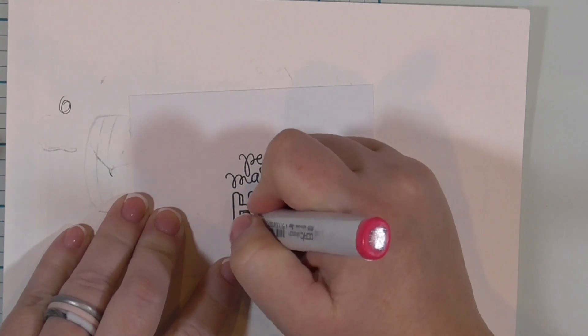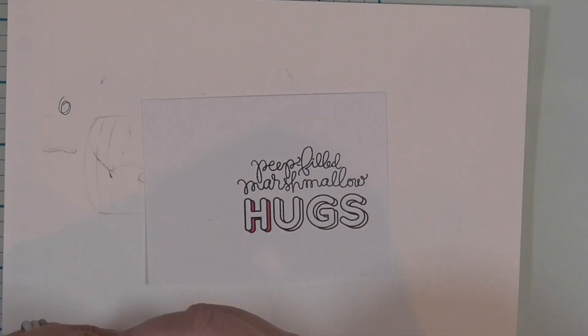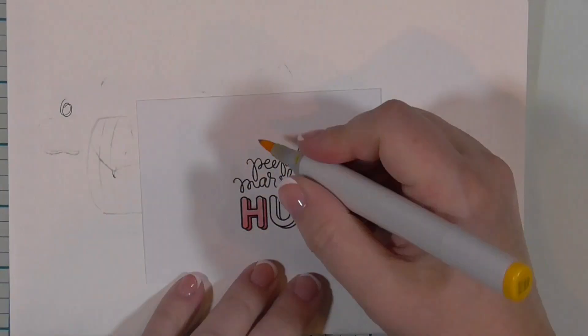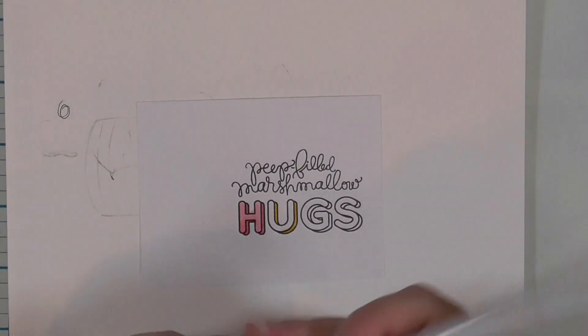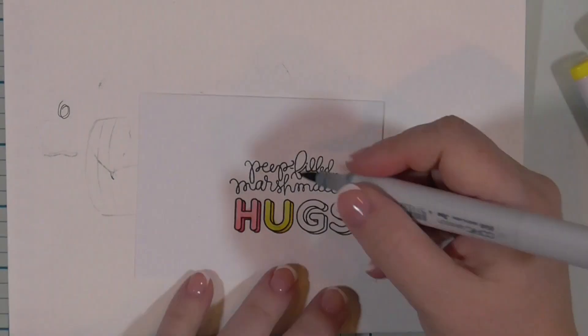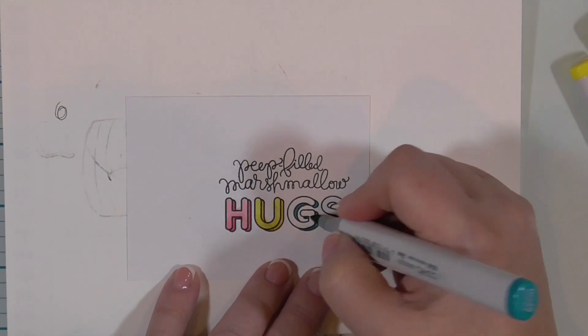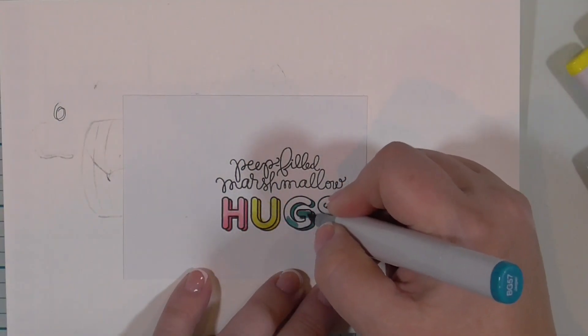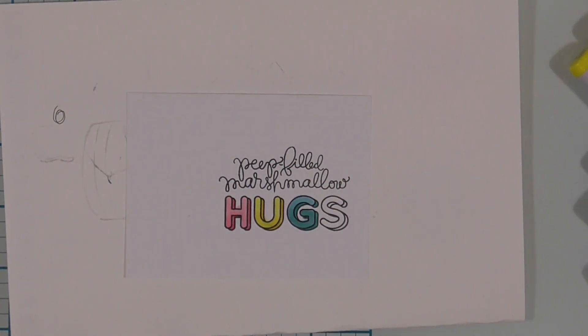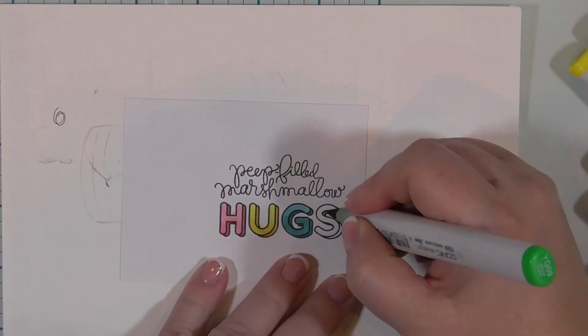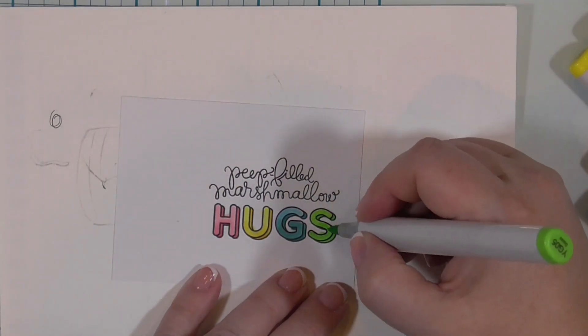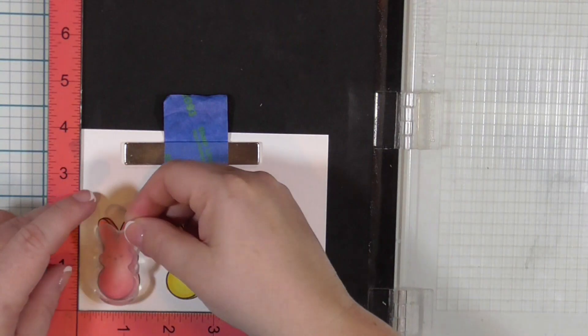The sentiment does have those open letters on the Hugs word. So, I'm going to use my pink, my yellow, and my turquoise again. And then I pulled out a set of three greens just to finish off the coloring. I'm coloring the shadows in the darkest color, the bottom half of the letter in the midtone, and the top half of the letter in the lightest tone. It doesn't really read really ombre-ish because the shadow is so much darker. But that's okay. I chose greens because I do plan to add some grass to the front of my card. And so, then I'm not introducing yet another color.